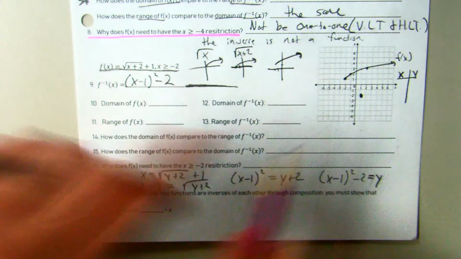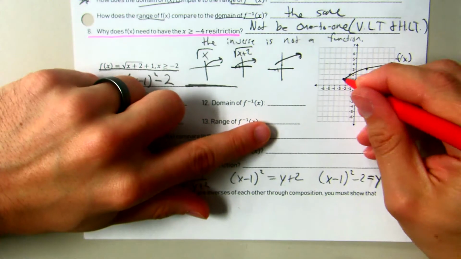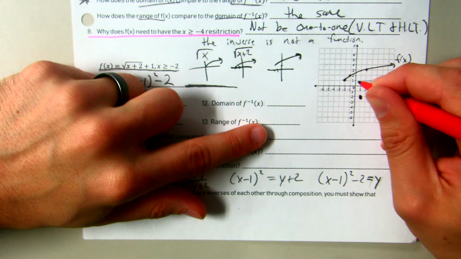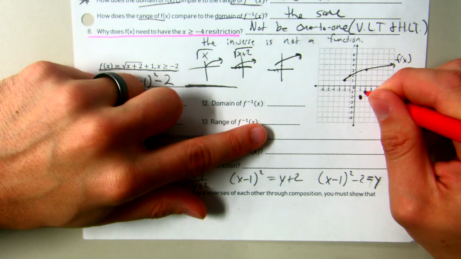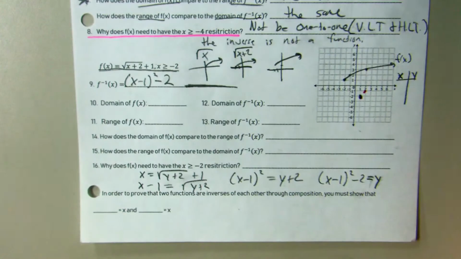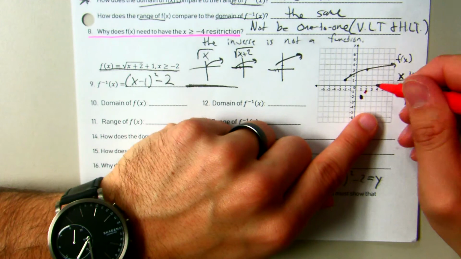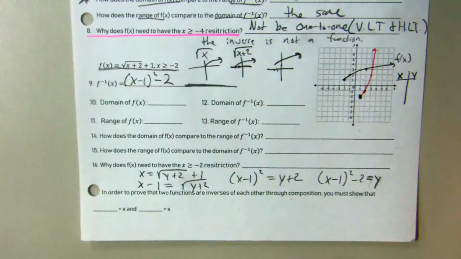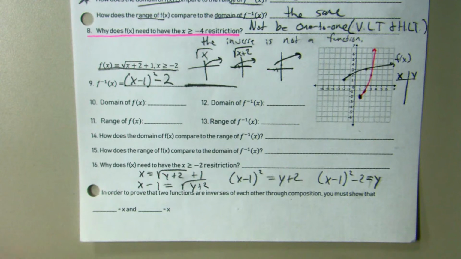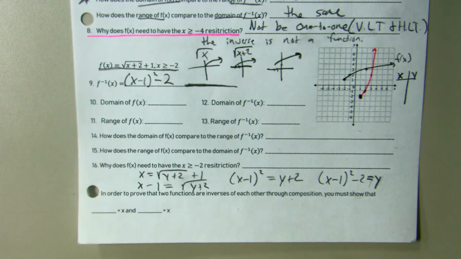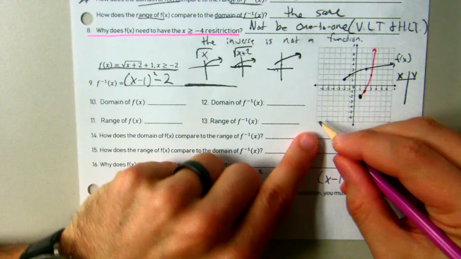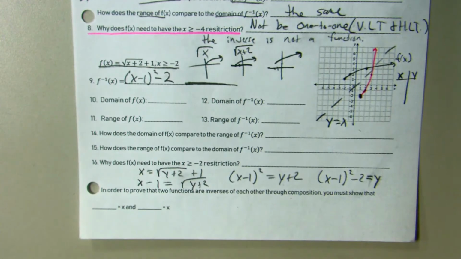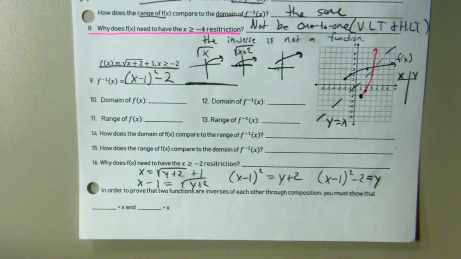Or I guess you could have just copied over this point. (-2, 1) becomes (1, -2). (-1, 2) becomes (2, -1). (2, 3) becomes (3, 2). And then eventually, you see the shape of the graph, and it's okay to stay. Remember, there's no questions about this. It is helpful if you see the line of symmetry at y equals x, cutting the graphs in half.